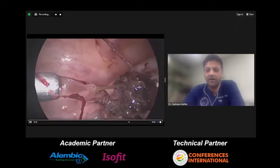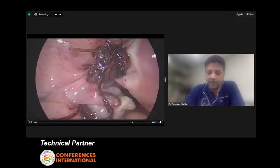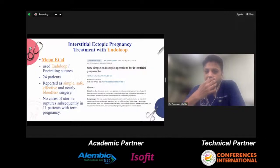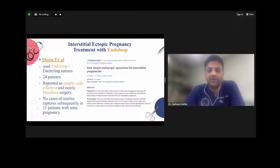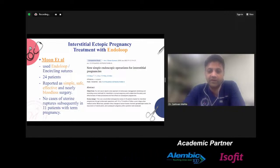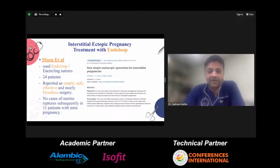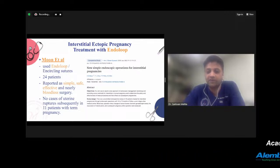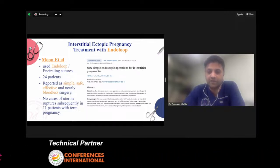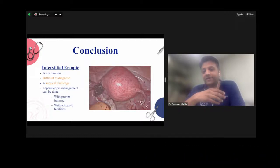So there is hardly any blood loss, and again, it will have a magical effect on the patient's recovery. This is a study which was done by Moon et al. They studied 24 patients with this endoloop, and they reported that it is a simple, safe, and effective, nearly bloodless surgery. There were no cases of uterine rupture in the subsequent 11 patients with term pregnancy. So my take-home message is that interstitial ectopic pregnancy is not that uncommon.